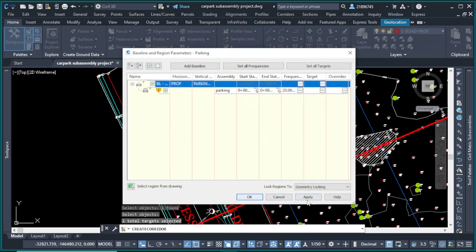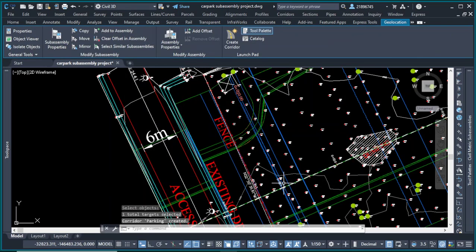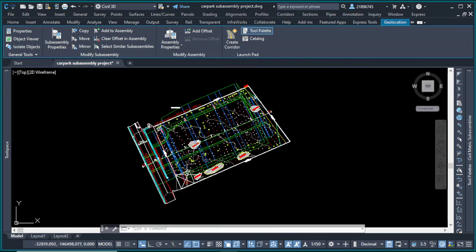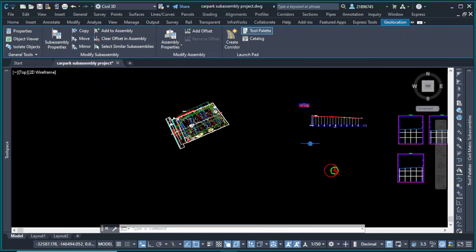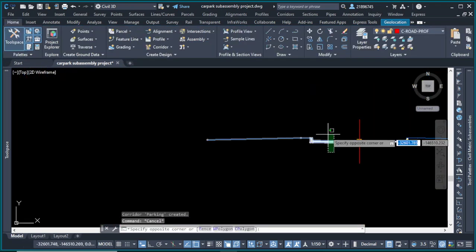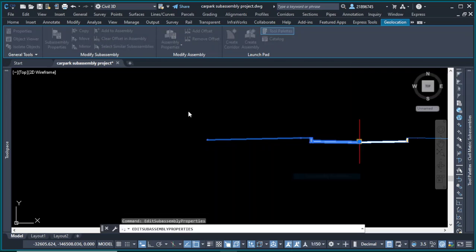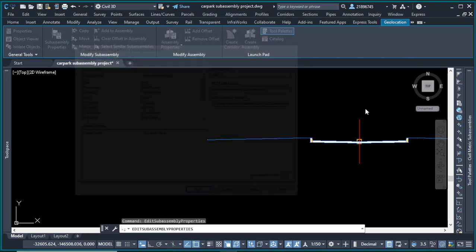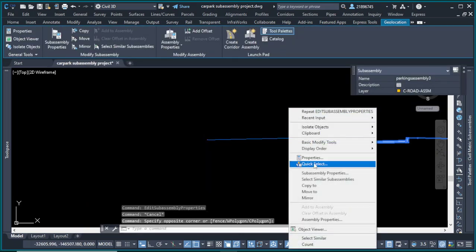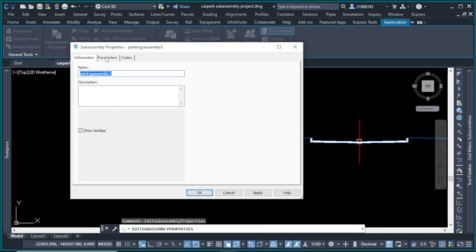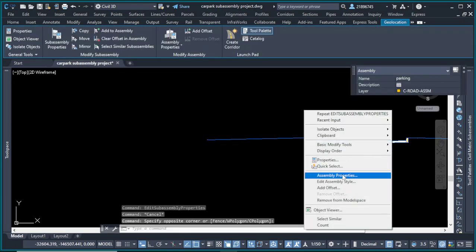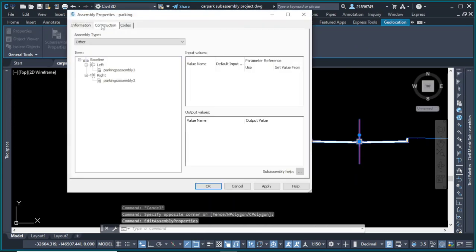So let's apply, then you can continue to make it work from, first of all we identify the names of this one. So first this is left, and this is the right. So let's see the properties of this one.